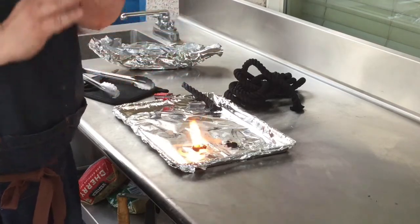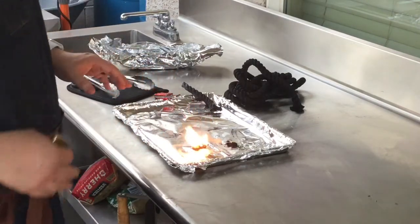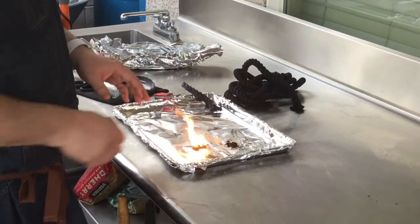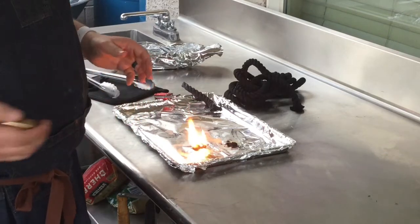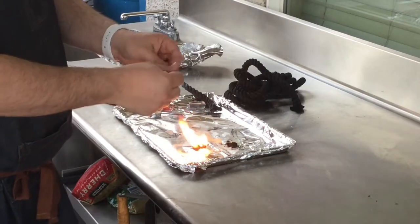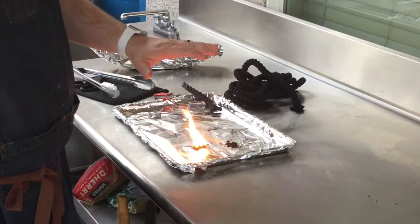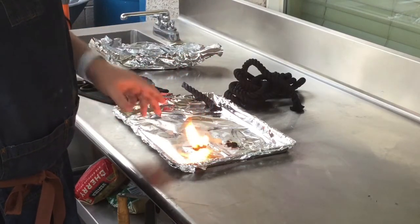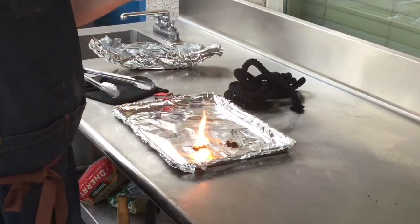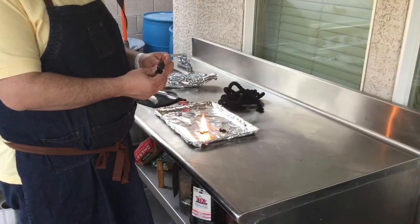As you can see, nice strong flame, nice heat, even with just this little bit. I shaved off just the tiniest of bits. I'm being gentle because I have my wife's cookie pan underneath here, and if I start scratching that up, she's going to get angry at me for breaking her things for YouTube videos. If you're out in the wilderness, you've got a wood block, a stone, whatever — cut yourself off a nice little chunk, fluff it up a bit, and get it going. Plenty of light, plenty of heat, plenty of flame. That's a good three, three and a half inch flame to help start your fire. This will last forever — it's just wax, it's just cotton rope, it's waxed.